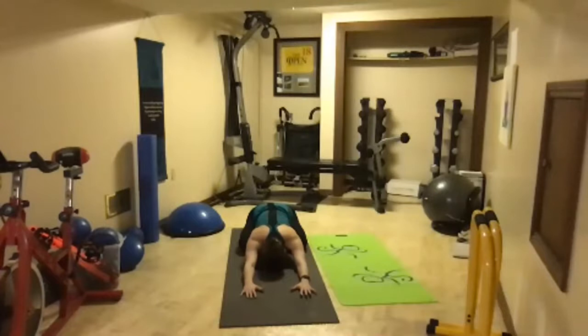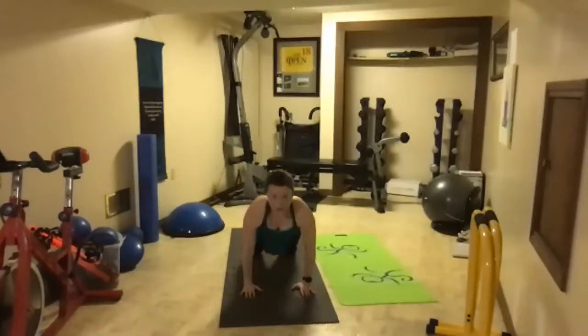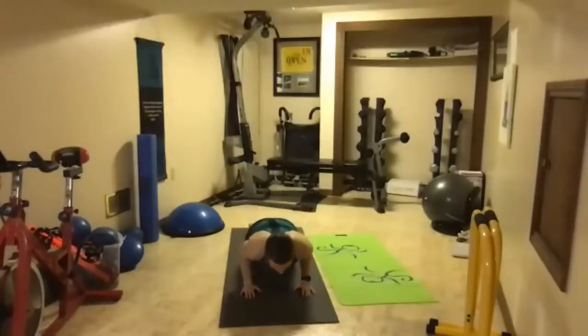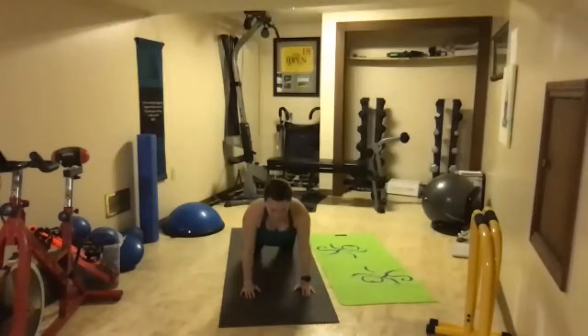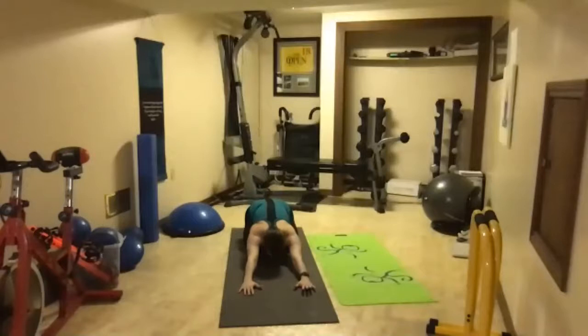From here, I want us to all reach forward into a kneeling plank. Getting ready for our first flow series. From kneeling plank, shoulders stacked on top of hands, knees are on the ground, stomachs are pulled in. I want us to hover into our tricep hold, baby crocodile. Push straight up into that kneeling plank position. Push back into child's pose. We'll do this flow 5 times.